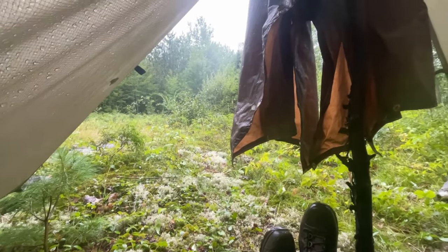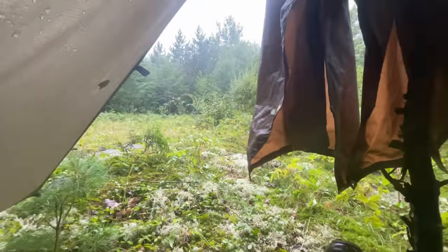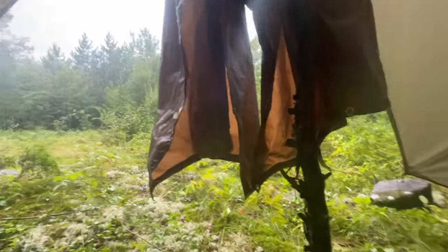Man, it is wet out here. Got quite a bit of room here in the shelter. This is a little saggy back here. I've got to fix that, but it's really pouring out right now, so I'm just trying to wait it out.